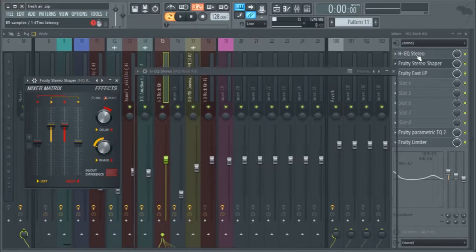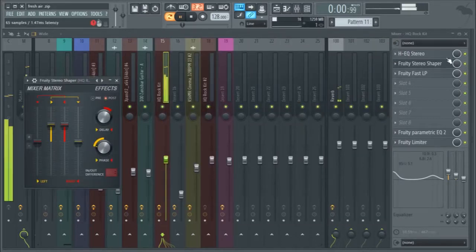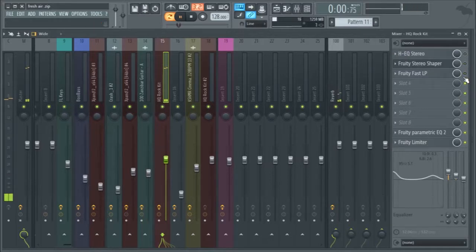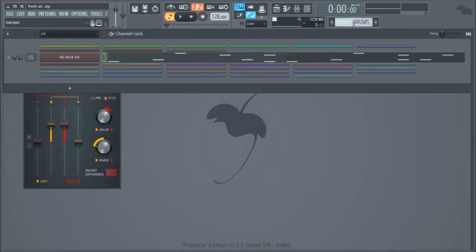And then we have Waves HEQ stereo, which is amazing. It's an amazing plugin. And we have drum bass 2 preset. So without those, with it's more fatter, more wider. It's very nice.